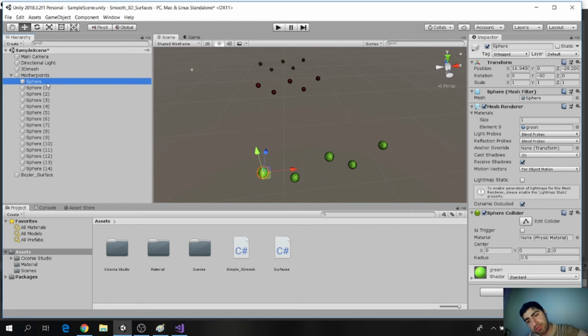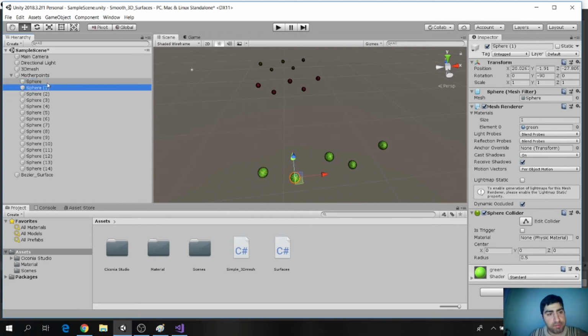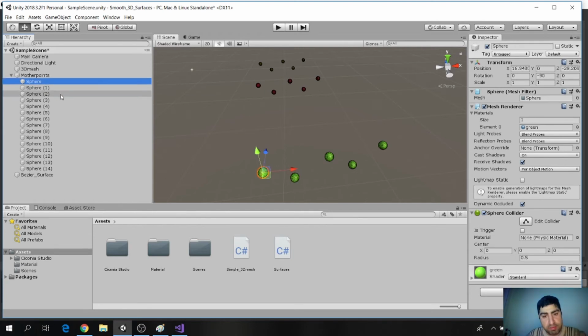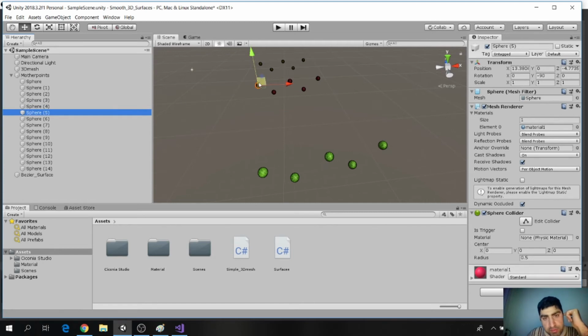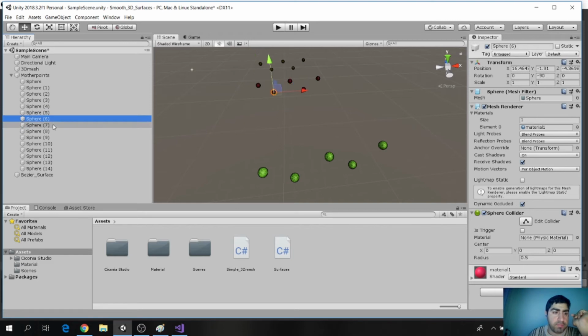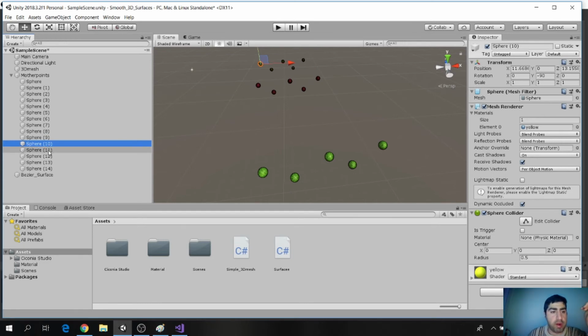first I made these 5 control points, and after that I made these red control points, and after that I made these yellow control points. If you see here, if I click, this is the first control point, second control point, third, fourth, and this is number 5. After that, number 6 will be this, 7, 8, 9, 10. You can see. And after that, I have defined the last part.